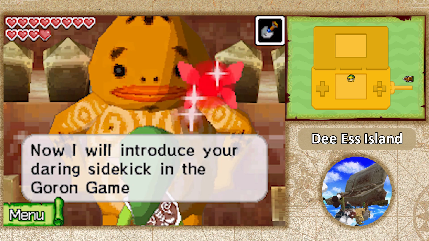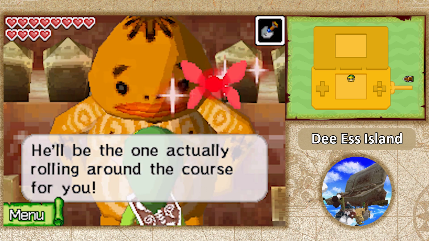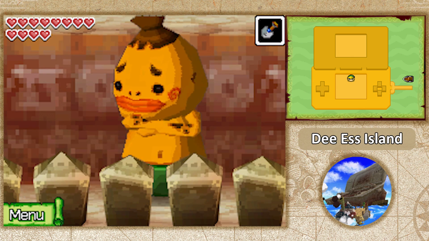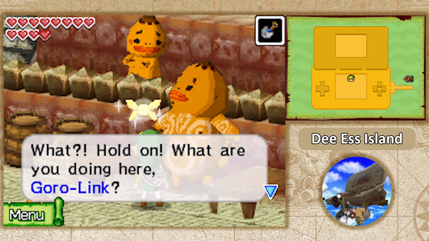Okay. Now I will introduce your daring sidekick in the Goron Game. He'll be the one actually rolling around the course for you. Go for it, Goron. There he is, our friend. Hey, dude. Yeah, hi, it's me.